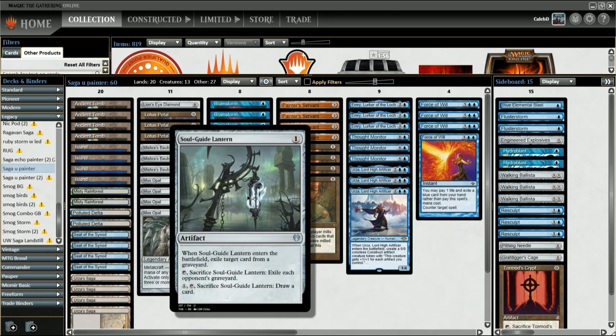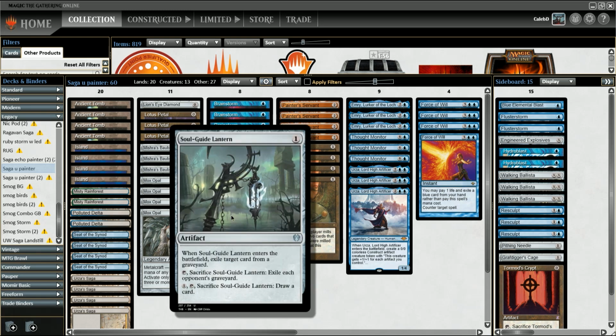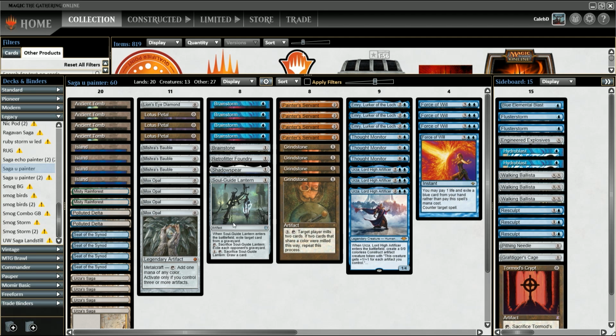And then Soul Guide Lantern in this deck is a really nice one to pick up. It can be a cantrip with Emery. I'm sure most of you are familiar with Emery rebuying Mishra's Bauble every turn to draw 2 cards a turn. Well, Soul Guide Lantern can kind of play the role of Mishra's Bauble and cantrip every turn. And then it can also be graveyard hate, of course, for Dredge and Reanimator.